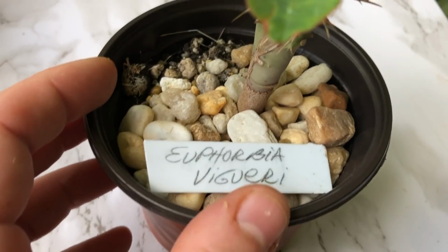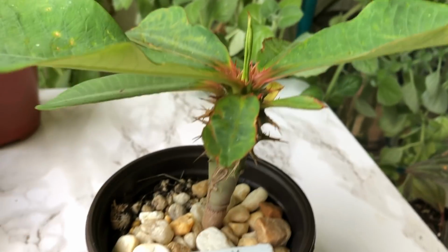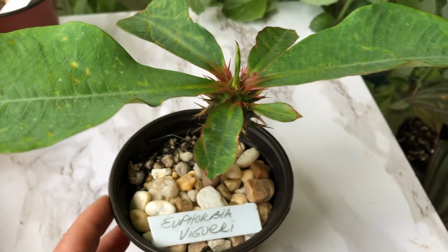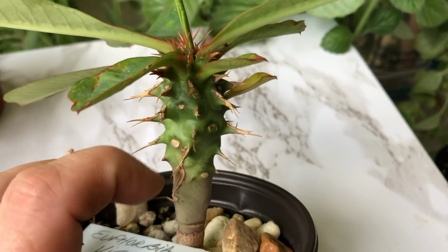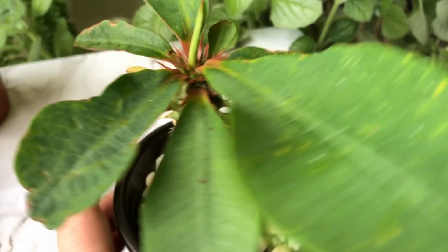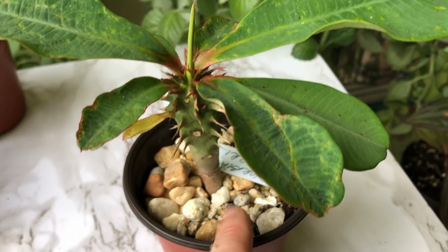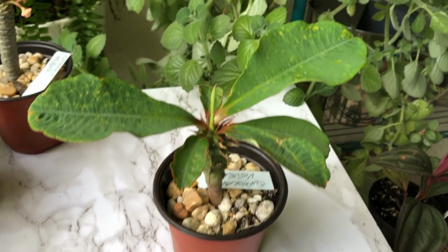And then here is another euphorbia. This is the Viguieri. This one I bought, not so much for how it looks now. They had some older plants there, but for how it's going to look. This is going to thicken up to be more of a caudex, and then the leaves, as they fall off, leave these scars, but they do it in such a regular fashion that this is going to look polka dotted. So it's going to be a big, fat, polka dotted base. And I thought that was really cool.